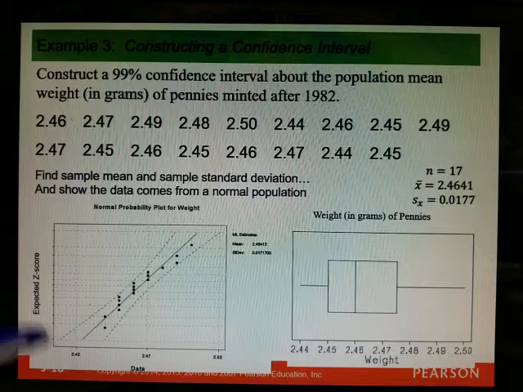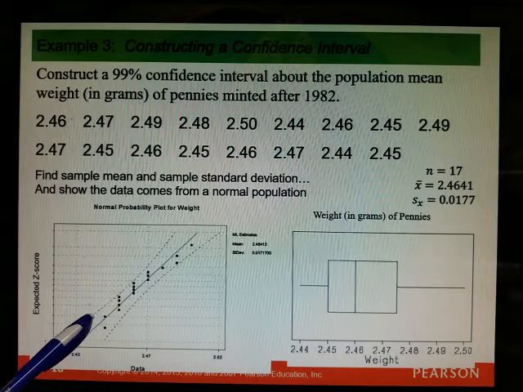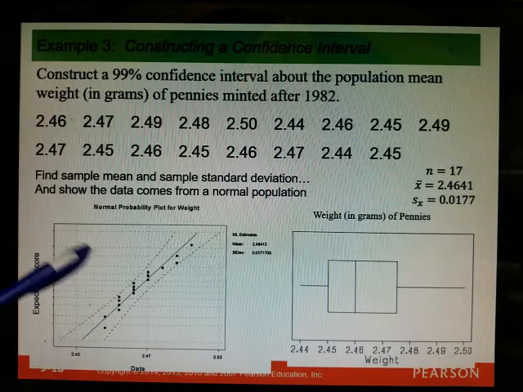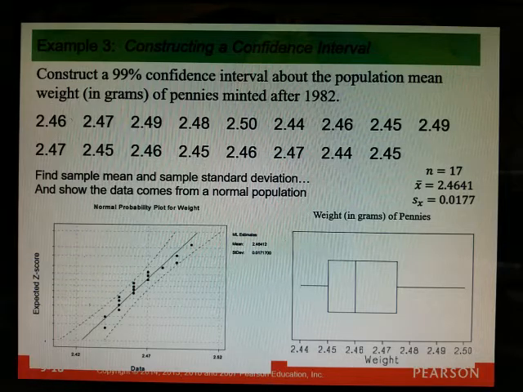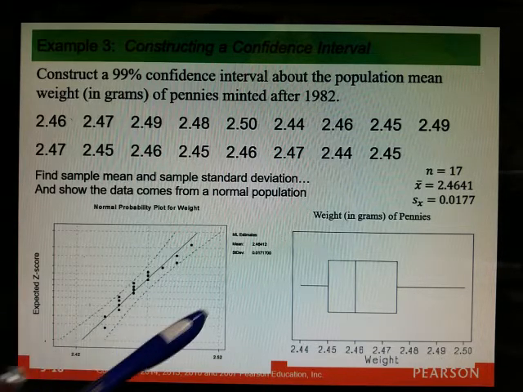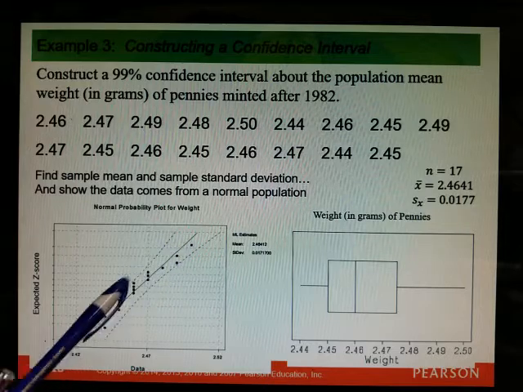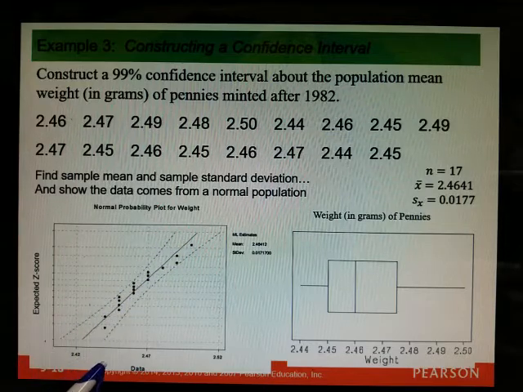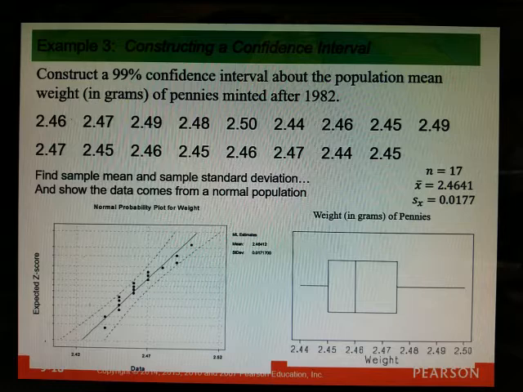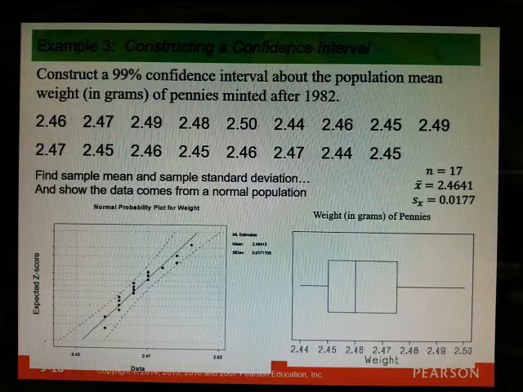Now, if I did my normal QQ plot from StatCrunch, I would do the correlation to test it against the critical value. Remember, if the correlation was greater, then we would say it's from a normal population. The other thing you can do is see if these points are all within this boundary, and if your box plot looks approximately symmetric, not very right skewed or left skewed, then you would assume that your data was from a normal population.